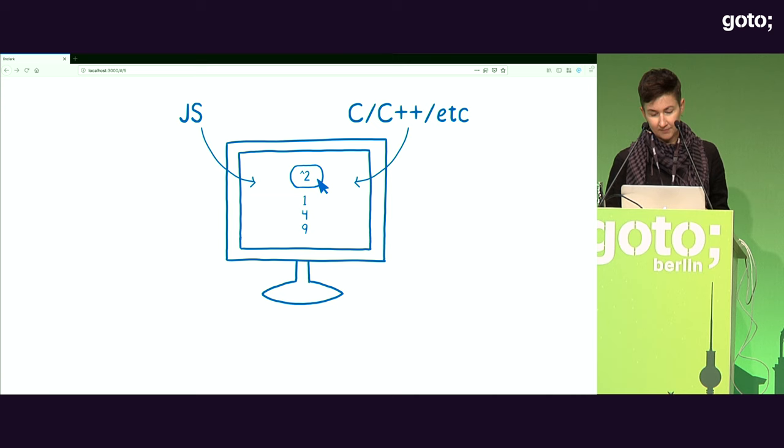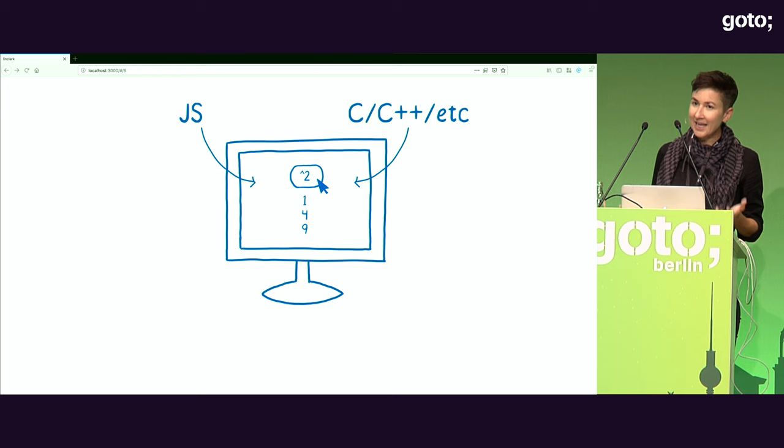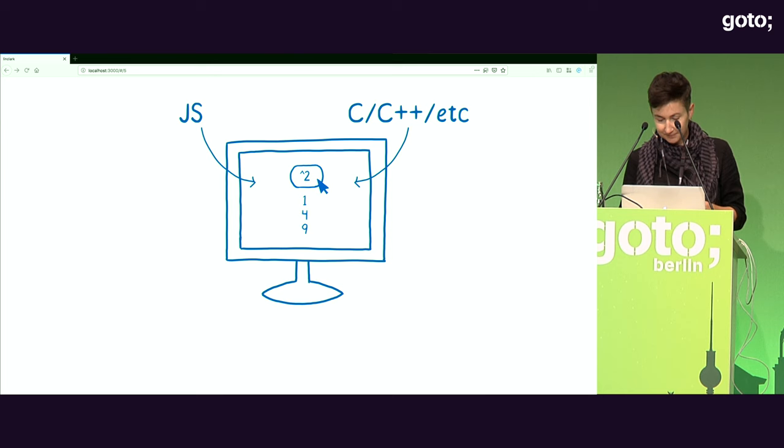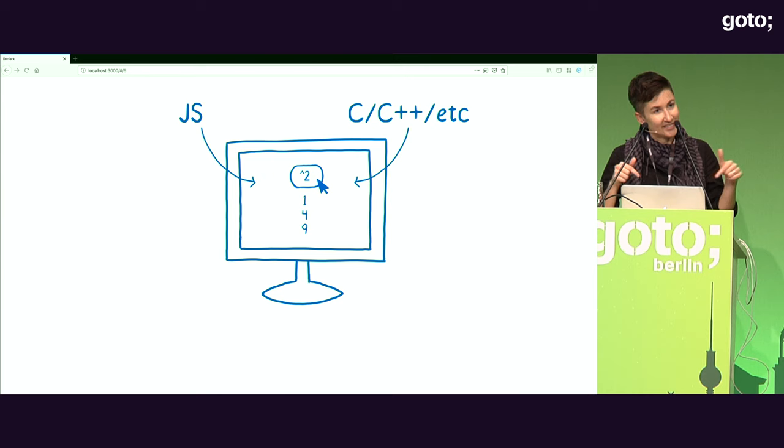Now, I wish I had time to go more in detail about the basics of how WebAssembly works, because it is pretty fascinating. But unfortunately, this talk is too jam-packed with the future that I really can't talk too much about what's going on in the present, what already exists. In fact, it's so jam-packed that I can't even go into depth about all the things that are in this talk. But I do like giving more depth.